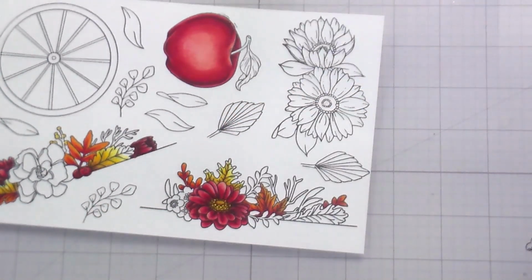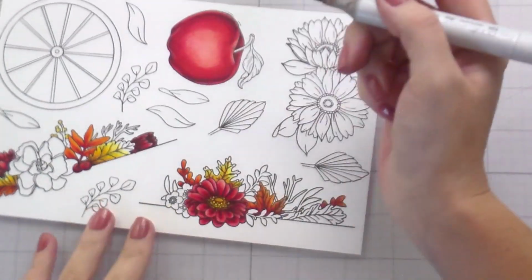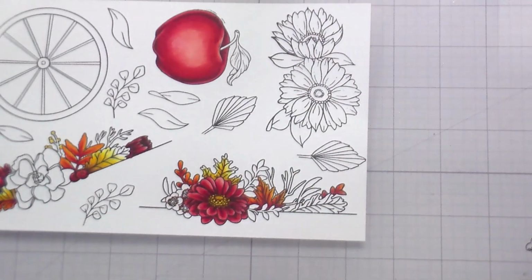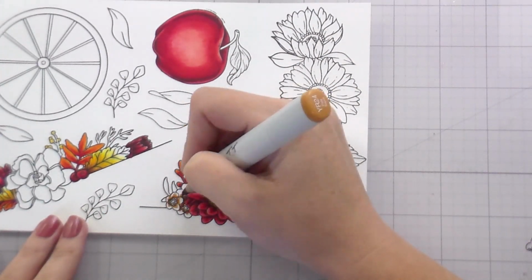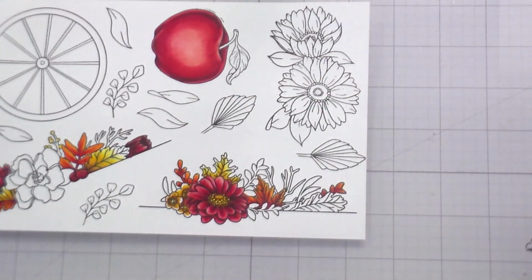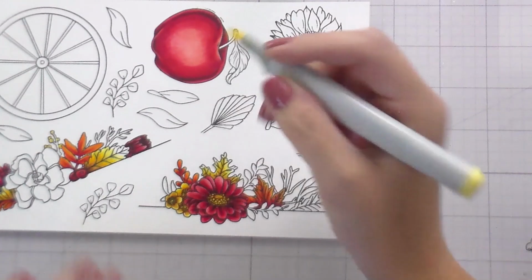When you're looking at your items, don't necessarily look at the line weight. We can fix the line weight. These two stamps are two different line weights, and we're going to fix them later on, and I'll show you how I do that. But when you're looking at your images, make sure your images go together. That's true of any card design, honestly.